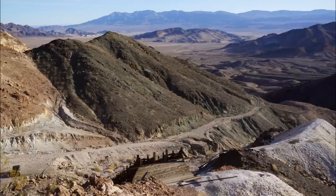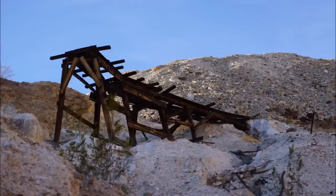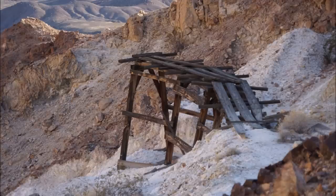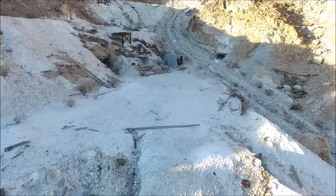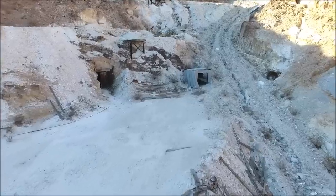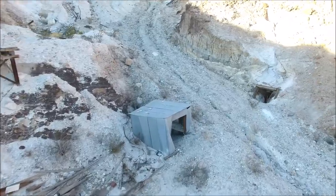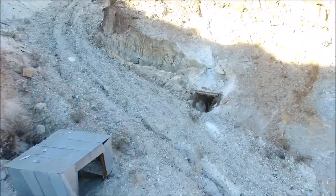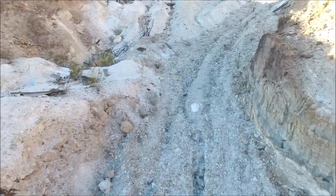We've got some really cool drone footage to show you the outside work — lots of extensive track and ore bins. The most fascinating thing about Death Valley is that everything is so dry and well preserved. We got some of the more interesting drone footage we've ever seen here, and we were seeing quite a few mine adits from the drone, which made it really handy to figure out which ones we could get into.